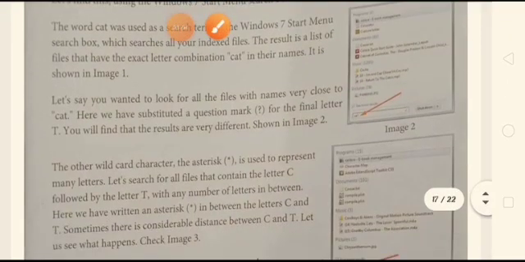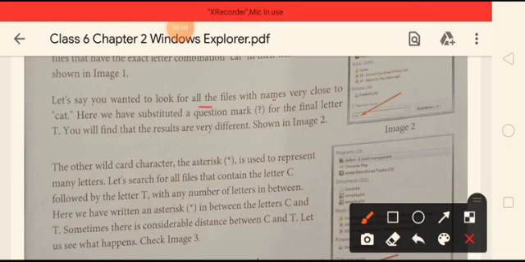Now second, let's say you wanted to look for all the files with names very close to cat. Here we have substituted a question mark for the final letter T. You will find that the results are very different, shown in image 2. Now for example, you want all the files in your computer with names very close to cat.